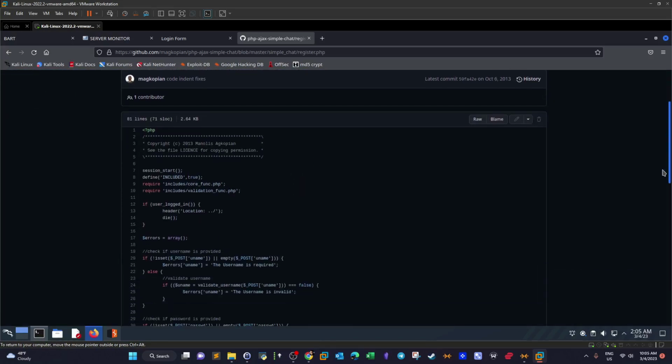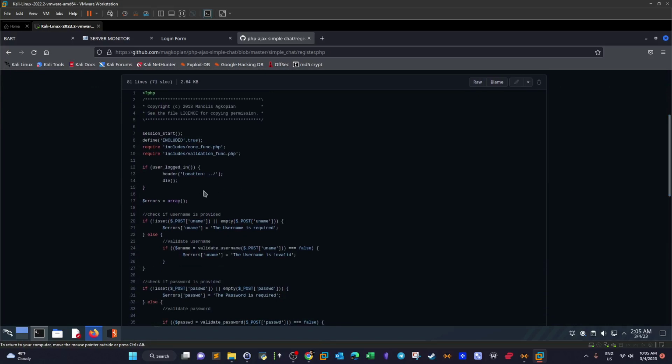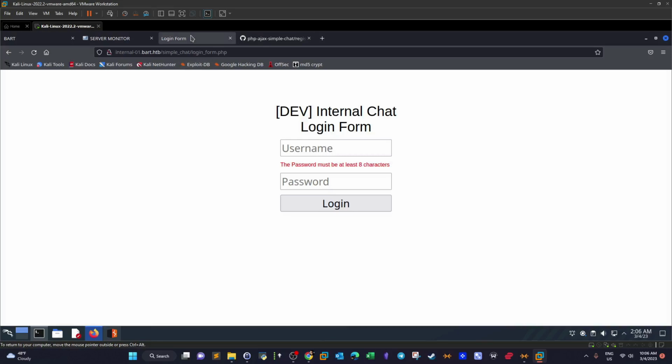And if you take a look at the code, we can register and log in if we are able to provide uname as parameter in a post request and password. So if we provide these two parameters in a post request, we'll be able to register with the said parameters at the website and log in according to the source code. So the next step now, we have to do some post request to the website with the provided parameters we have just discovered in the source code.